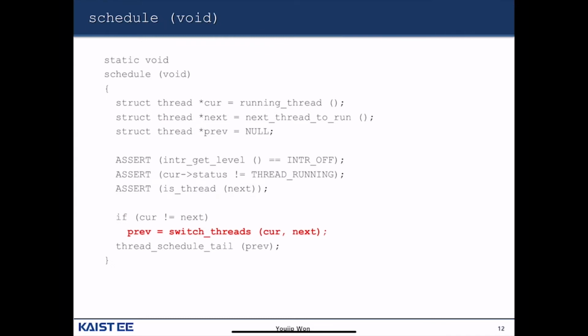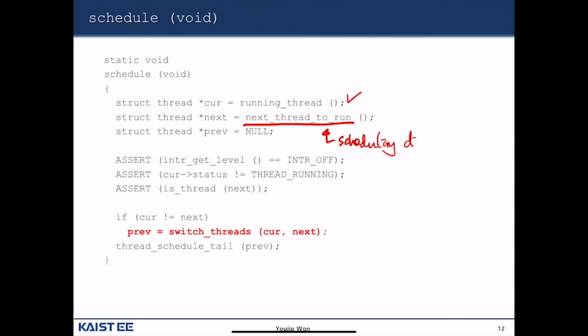Okay, so now let's look at the details of the schedule function. It gets the pointer to the current thread, and then it gets the pointer to the next thread to run. This is where the scheduling discipline comes into play.